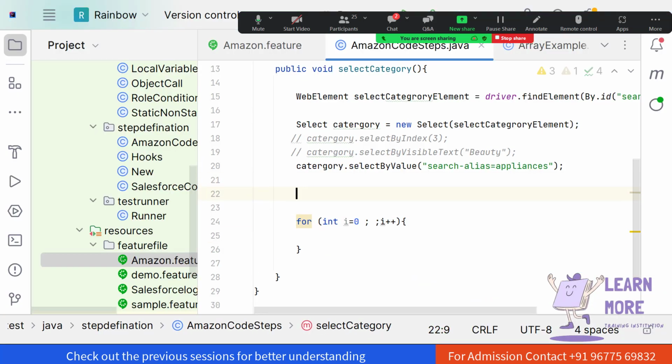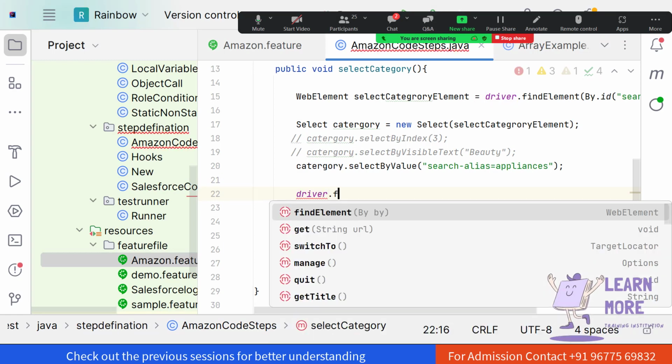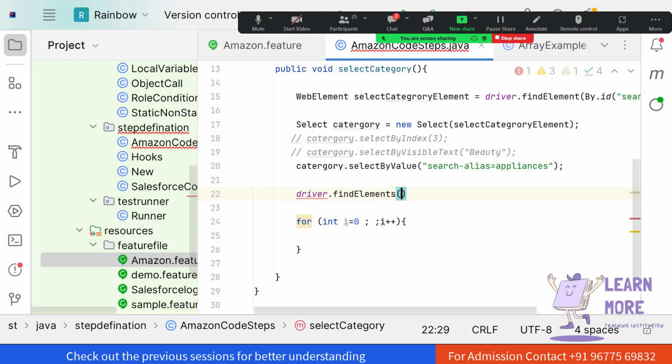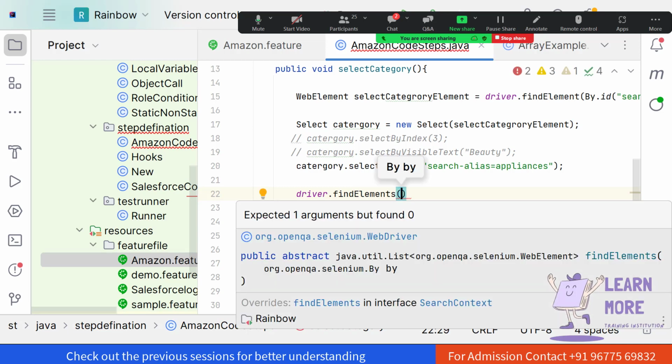Now I'm going to use the WebDriver, and with the help of the WebDriver, I'm going to find multiple elements. Multiple elements can be found only with the help of the findElements method. Till now we have used only findElement. So now I'm using the elements method, the plural form of element. The reason is that I need to count all the matching elements, and we are going to count the matching elements based upon the tag name.